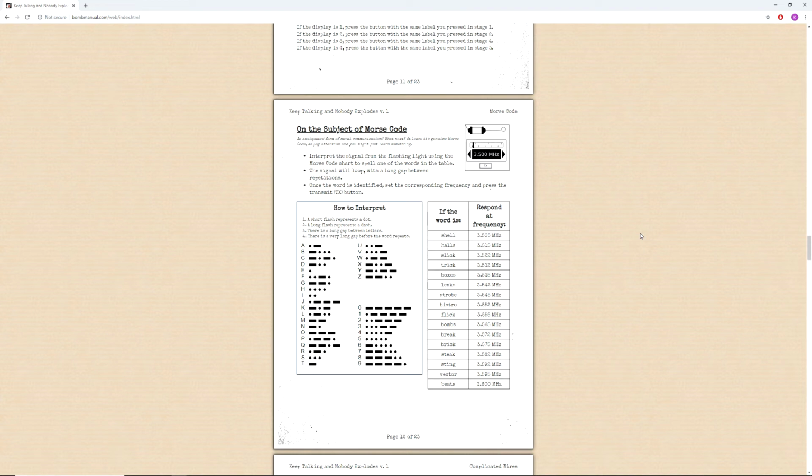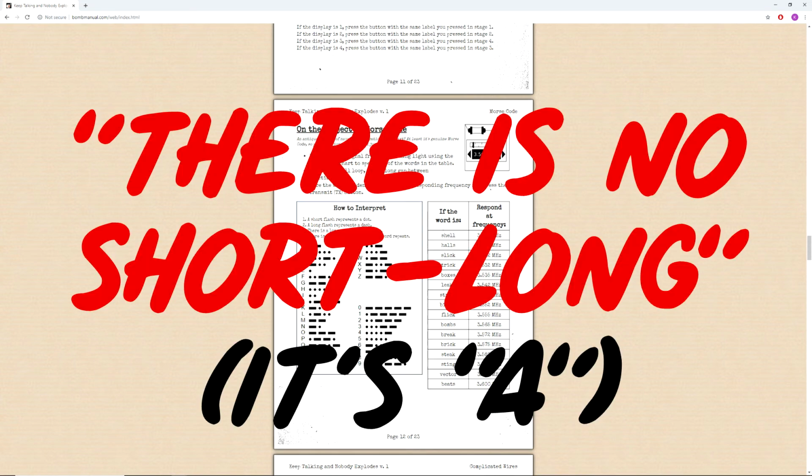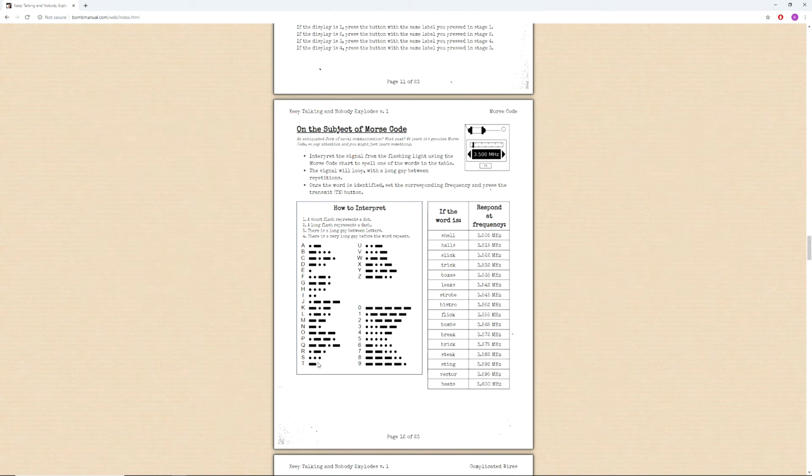So the first one is long, short, short, short. That's a B. Okay. Short. Oh, short, not a long, short one. Long. Okay. Short, and then a short, long, you say? Yes, I think so. Wait, let me find it. Short, long. Where is the short, long? There is no short, long. But there's a BE. Here it goes again.